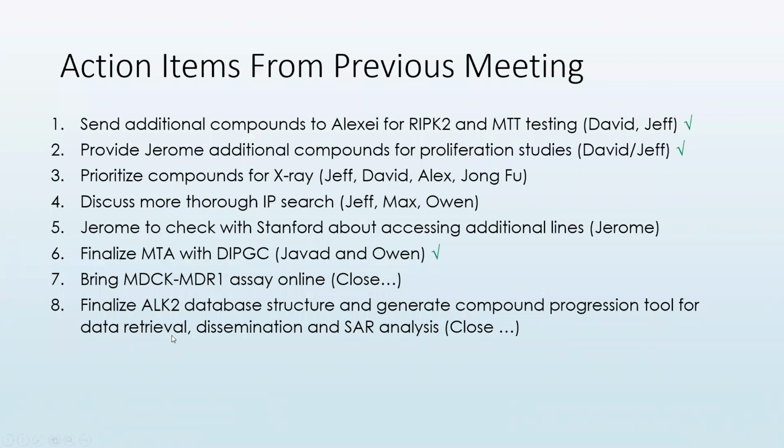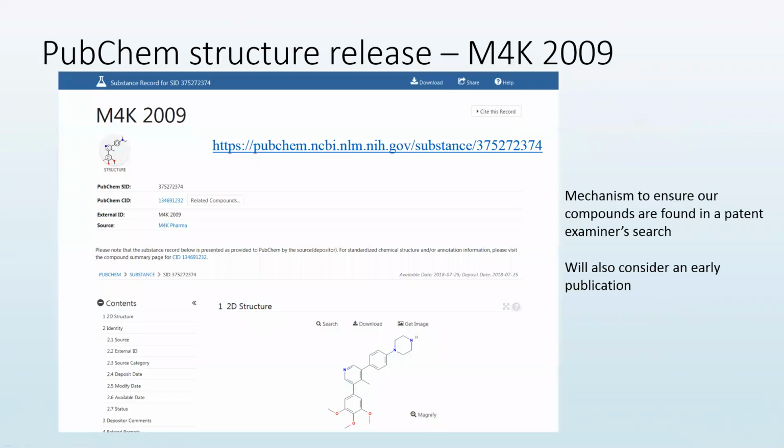And then, I know that this number 8 has been on our list for quite some time now. Genna is working hard to be able to finalize this for the ALK2 project and a couple of other projects that we have running internally. So hopefully very soon we'll be able to have this database up and running and be able to share all of the data that we're generating for these compounds in one concise place. So with that, I'll move forward.